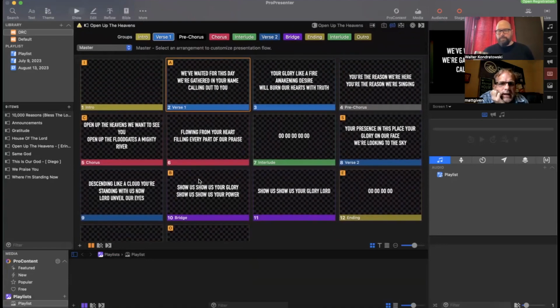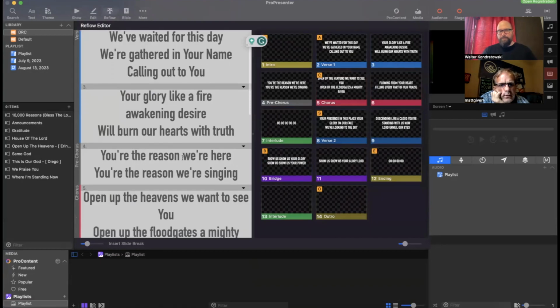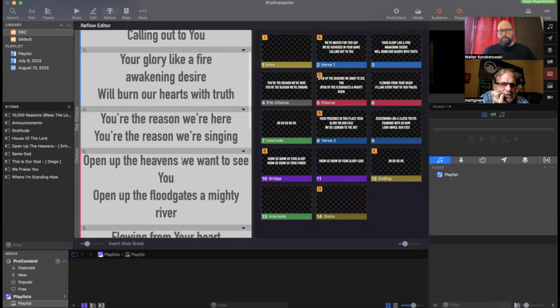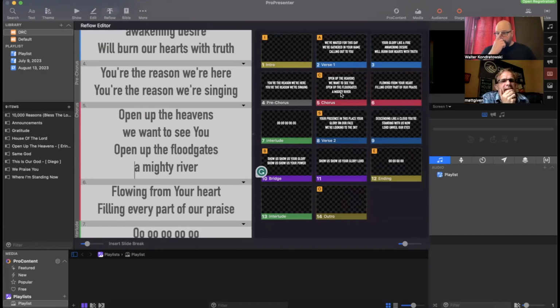So what's the difference between edit and reflow? Great question. Edit will change the look of the slide, the text of the slide. You can make your font bigger, smaller. You can change all different kinds of aspects. Reflow is just what is the content on the slide and how is it broken up between the slides. So on reflow, you can't capitalize something you want to capitalize. I typically use fonts that are all caps. You can't change the text style, you can only change the flow, which makes sense.